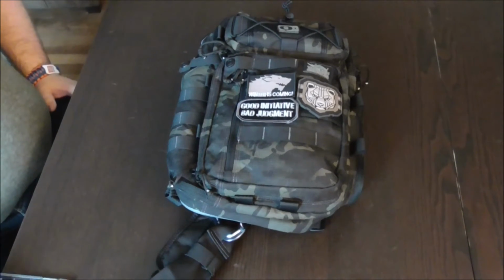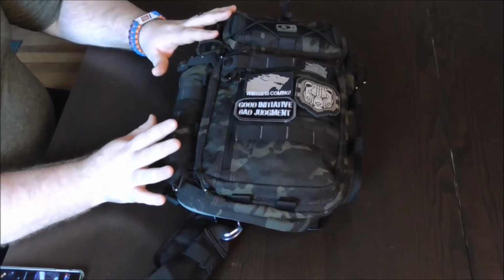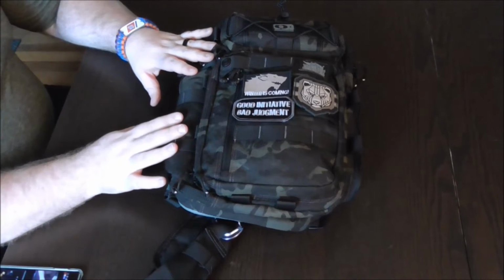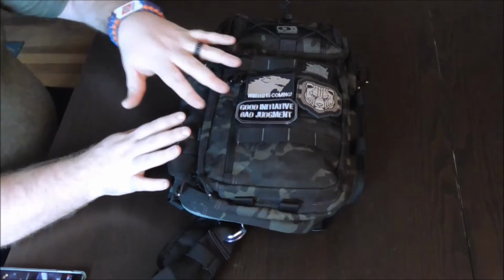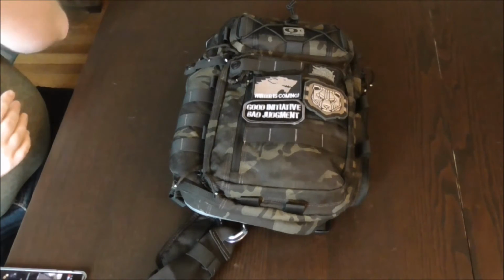And now the review you've all been waiting for, I'm sure. This is it. This is the bag that I felt fit my needs the best overall out of like the 6 or 7 that I bought and tried and rejected. This is the Vanquest Javelin 2.0. As you can see, I've already got morale patches on it, and I've already started to customize it a little bit for how I wanted it to work.